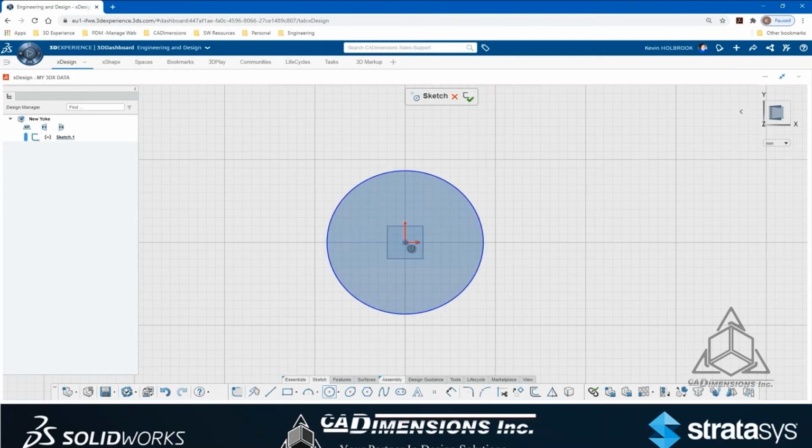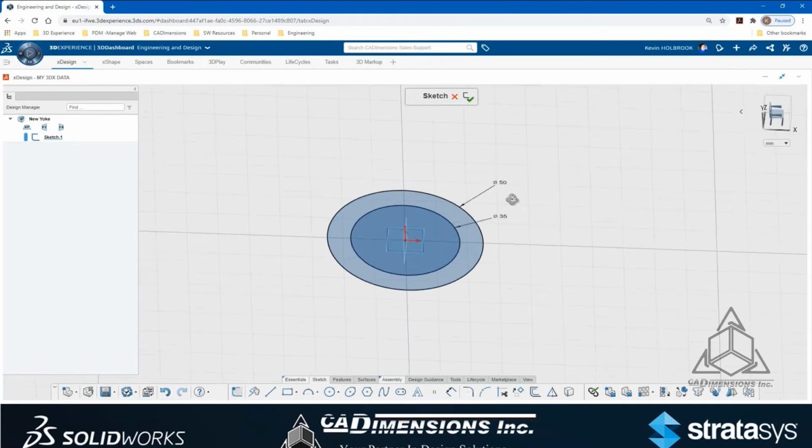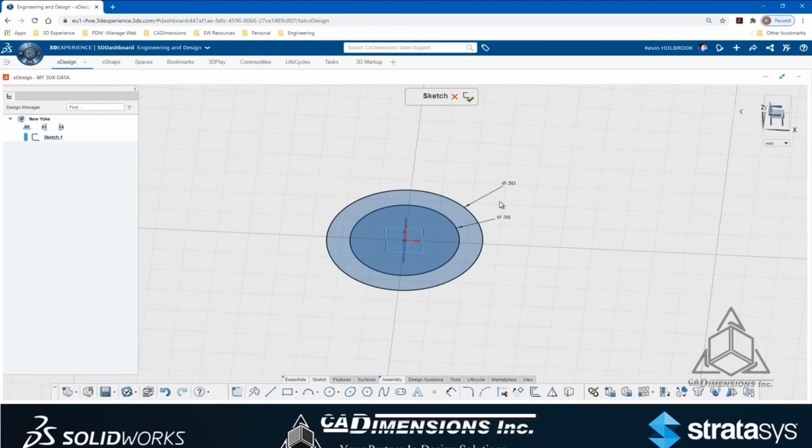I need to draw 2 circles here. And to size those circles, it's quite interesting when you're out on the XApps. When you select geometry, you're automatically presented with a dimension. No need to select the Smart Dimension tool. And what you're seeing me do here is I'm able to determine through a context-sensitive menu that I want a diameter versus a radius on that, and I can easily select that button and get the geometry. Same color coding we're used to in SolidWorks, underdefined, fully defined, and so on.